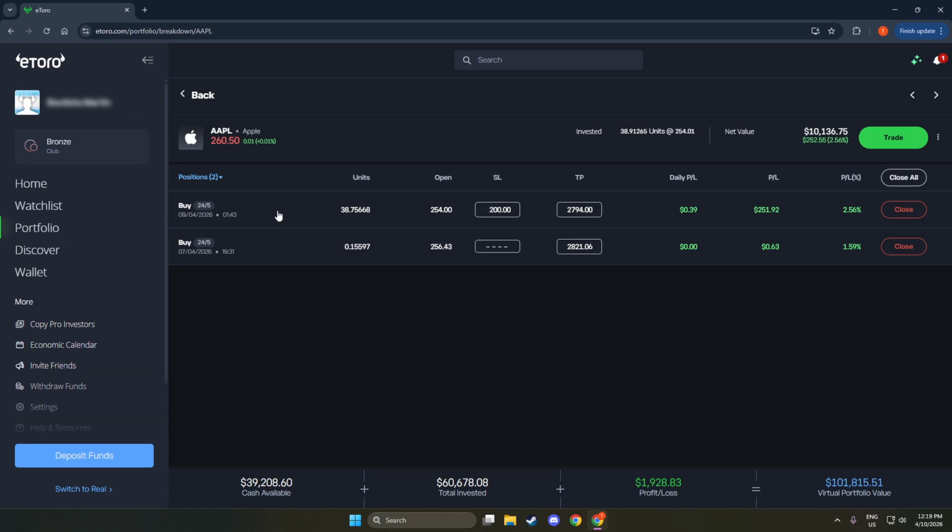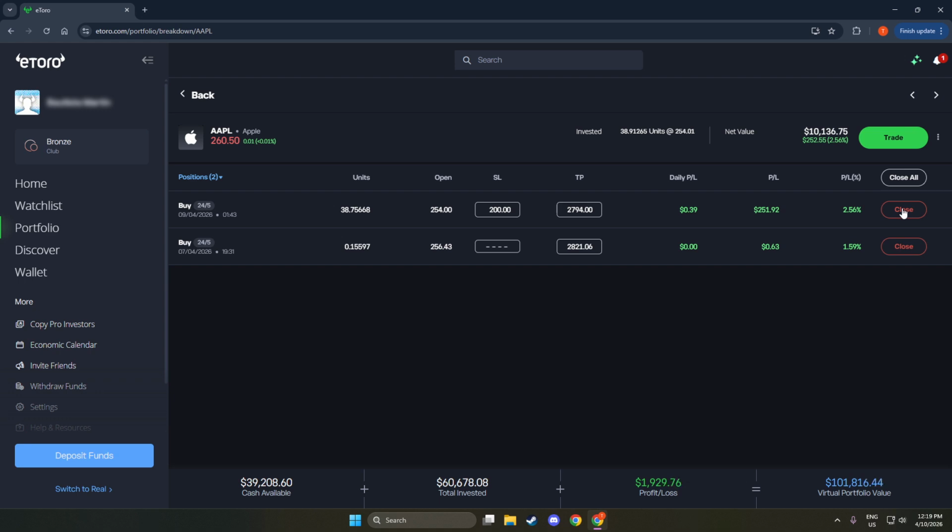Here's where you'll find the controls to close the position. Look for the red X button labeled Close Trade. Clicking this tells eToro you're ready to close at the current market rate. You're not opening a new trade, you're finishing the one you already have. Keep in mind that market prices can move quickly, and the final execution price may adjust slightly due to the spread or fast market conditions.